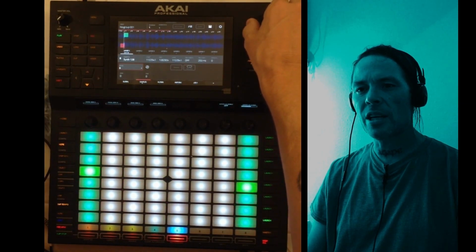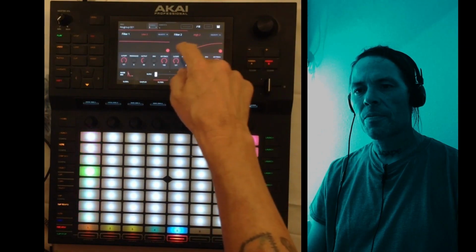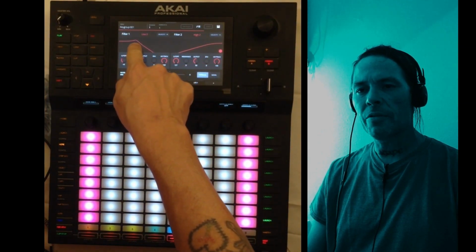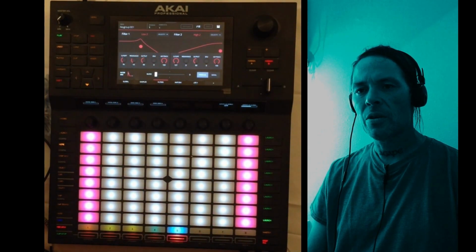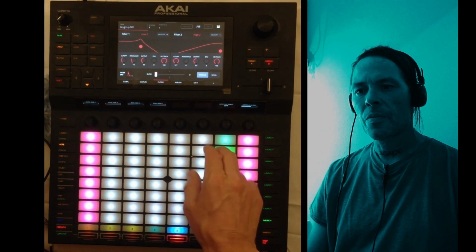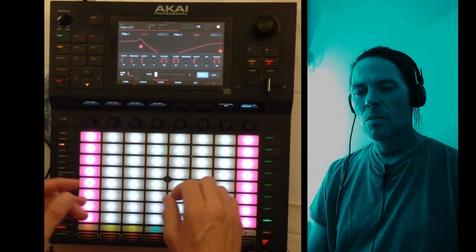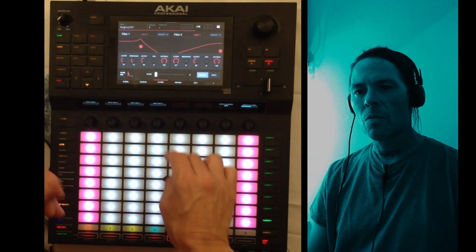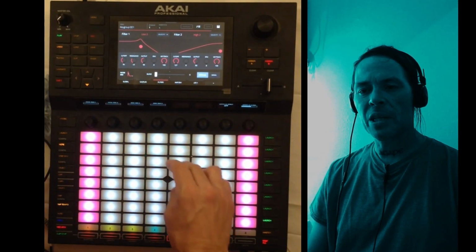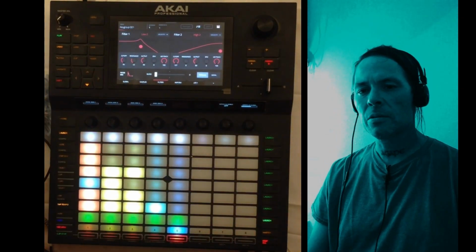Just trying out different slices. Bring the filter down a little. Just playing, experimenting.